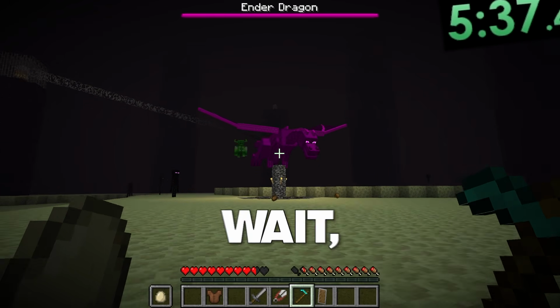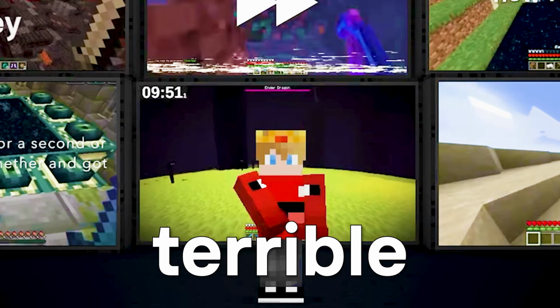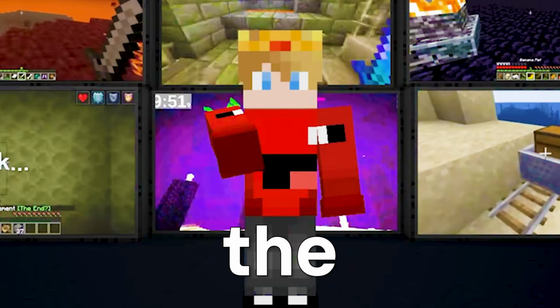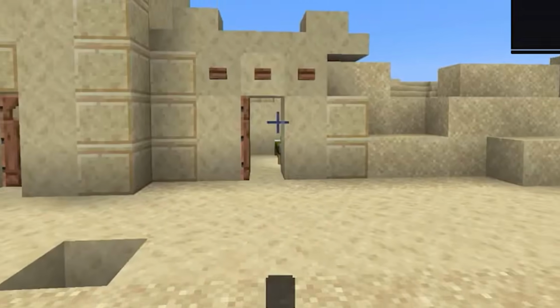People who cheat in their speedruns are hilarious because they're terrible at hiding the fact that they cheated. These are the funniest fake Minecraft speedruns. This speedrun, you are in for a wild ride.